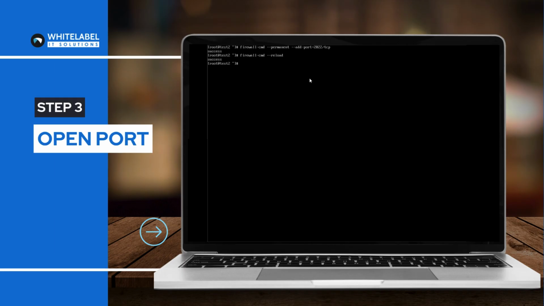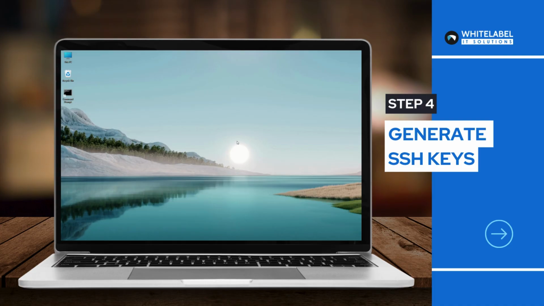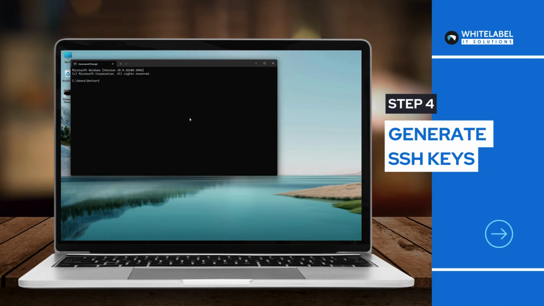For added extra security, there is another way to access your remote server via SSH. You can use the SSH keys. These are encrypted key files used to establish a secure connection between your local machine, client, and the remote server. To generate an SSH key, first open the command prompt in your local machine and type the following.